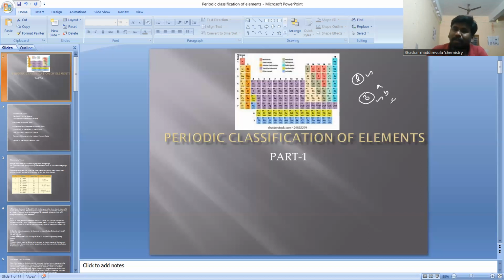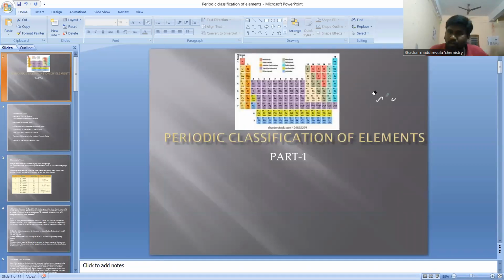Or they're giving one statement, and from the statement they're asking the A, B, C, Ds. So we have to give reason type questions, and predict the following questions. This type of question we'll see, how they're asking questions from this topic. And first we'll see what the topics are under this topic.